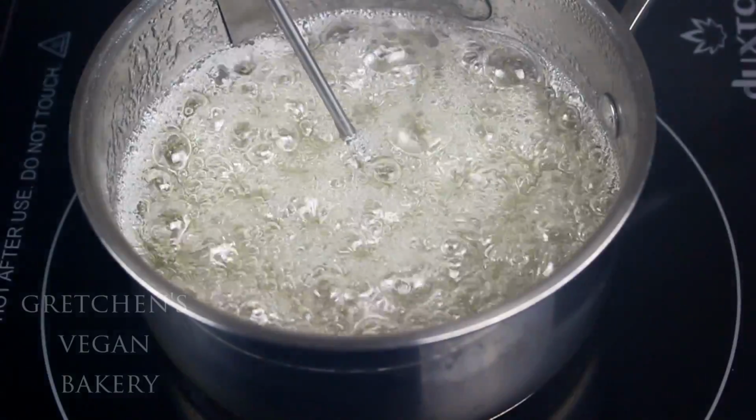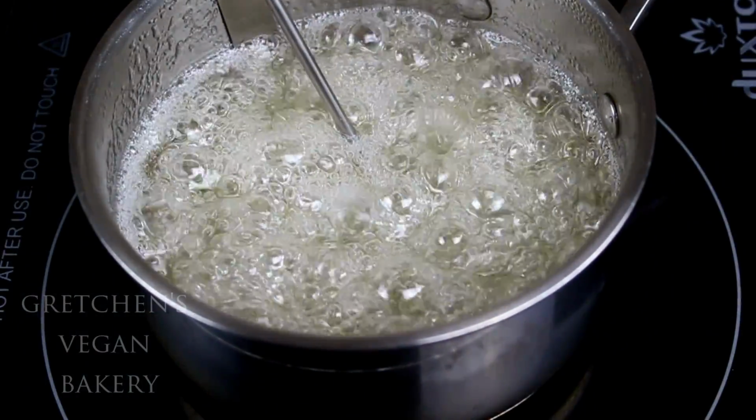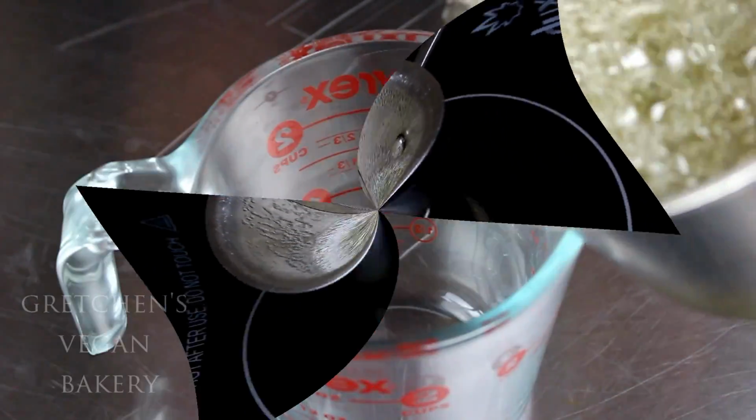And be very careful with this stuff. It is no fun to get 300 degree Fahrenheit sugar syrup on your skin. You literally will not have any skin left if you get it on you. So please be very careful.